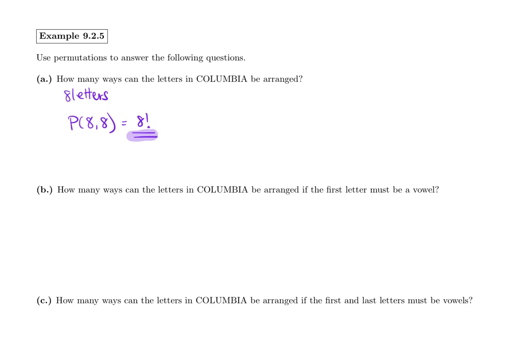So sort of our brute force over here: 8 ways to choose the first letter. It means we have 7 left, then 6, then 5, then 4, then 3, then 2, and then lastly 1. And that would be our 8 factorial. So that's our brute force way. And again, I'm trying to convince you to use the permutations on this problem.